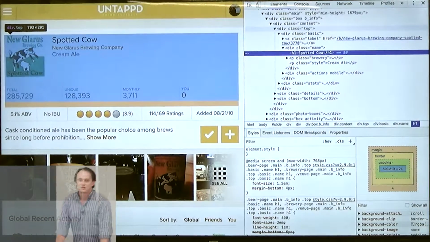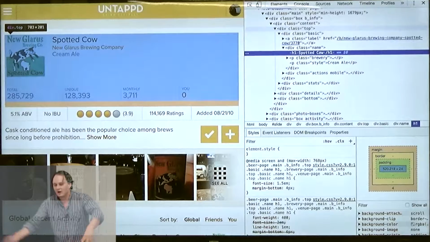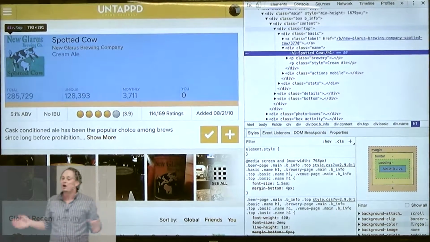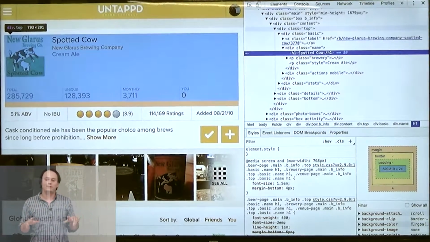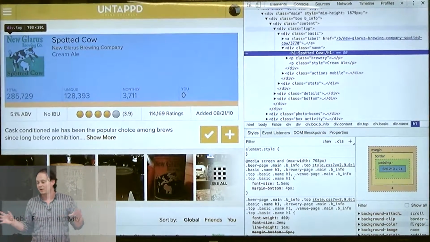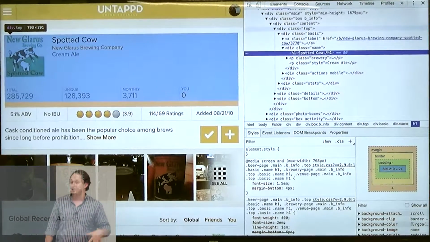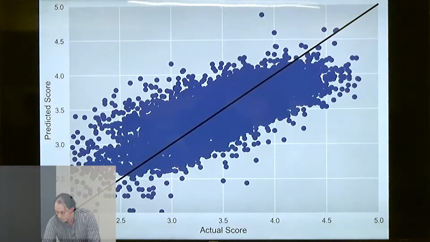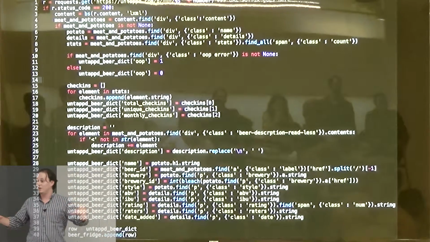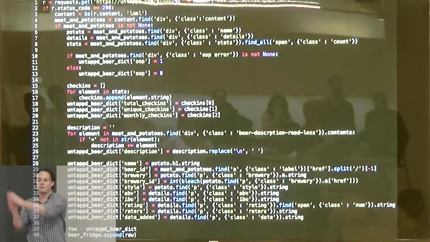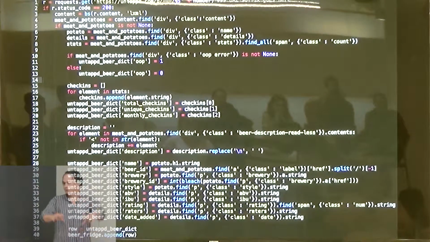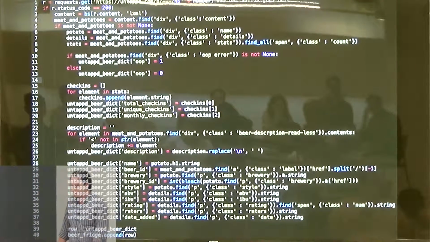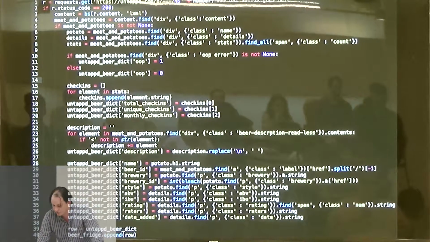Great. So this is just the Chrome browser's inspect tool. Effectively, I really enjoyed this. I do not have a web development background. I've been coding for about 5 months now. And so this was the most fun part for me, really, even more so than the modeling, was really reverse engineering a database. So taking all of this user-facing HTML and XML, and then programmatically building my own database on the back end. So filtering it through the website, and then creating dictionaries, using pandas to create data frames, and converting those data frames into a database. Really, really fun.